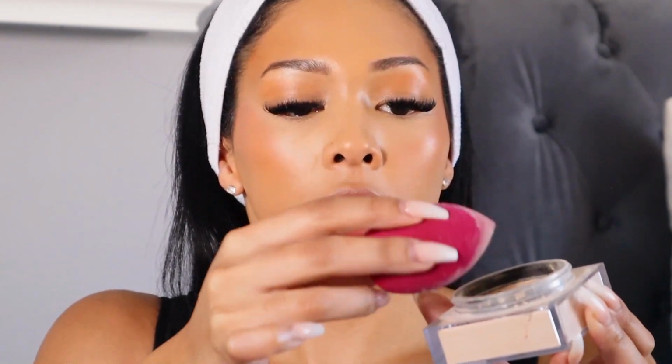and then you just want to set your under eyes. You kind of just want to press it in without baking or anything like that. And I would honestly do this in my smile lines as well, because it really helps to smooth it out. So I bring it all the way down. And that's pretty much what it looks like.